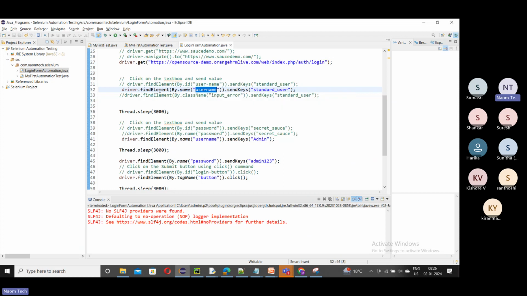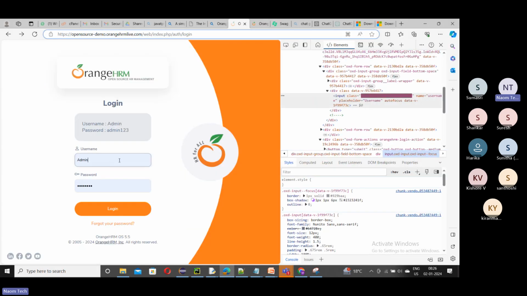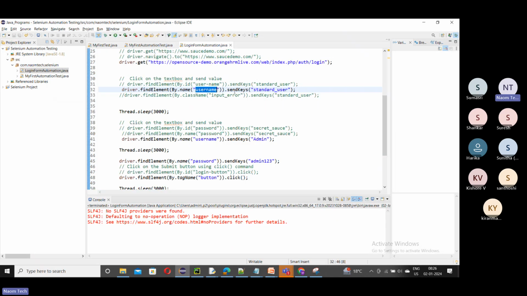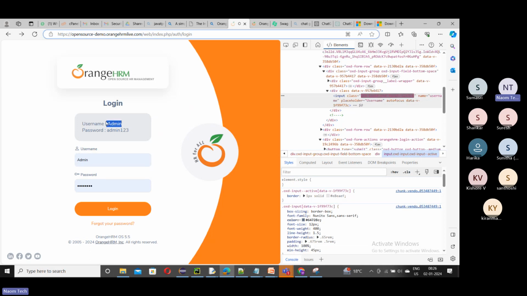We are finding that element by name, and then to that you should pass some input, right? You can see here to this you should pass some input, and to do that, what should we do if I should pass something? Okay. So we should apply this send keys method. And this site is asking us what that is. As this is a testing website, a demo website, it gave us what the username and the password should be, choose that here.